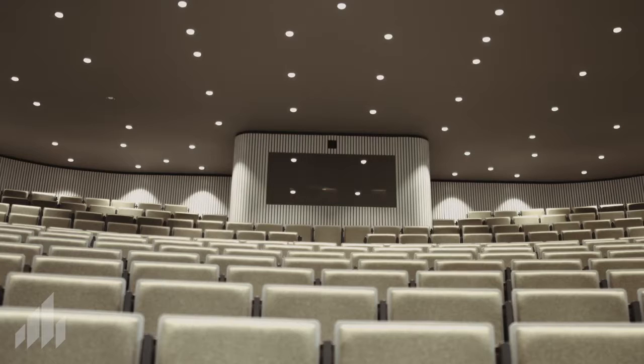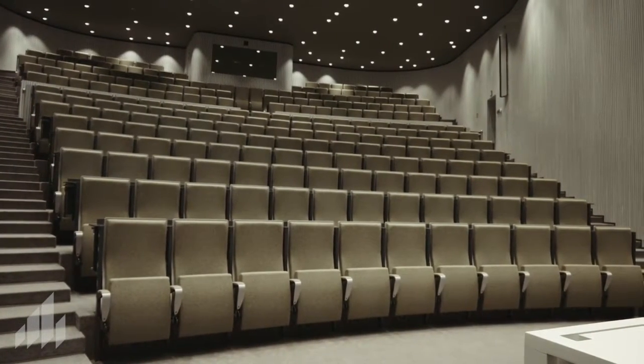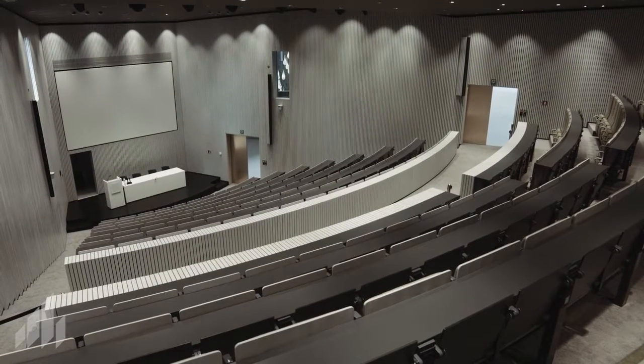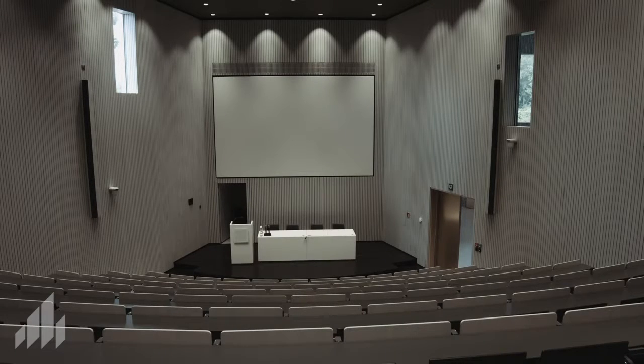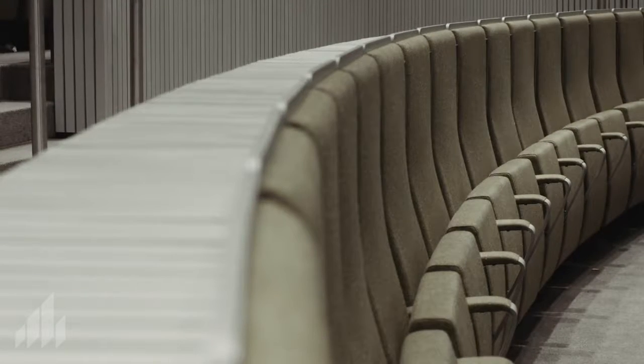The mission of the client was to build an auditorium, and therefore you need to take care of acoustics, of being able to darken the auditorium itself. So it's a very hermetical and closed volume, which was logic for the function it has. This curved form is intended to contrast with the Cartesian strictness of the hospital building. Its neutral yet welcoming elegance offers the staff places of retreat, where they can leave behind their serious professional obligations. The green color of the seat padding exactly equals the color of the lawn.